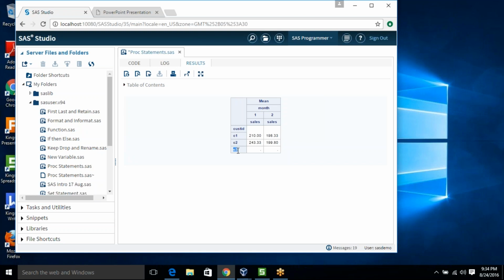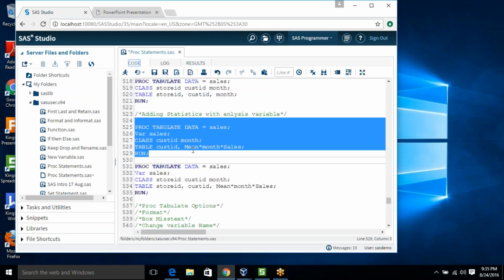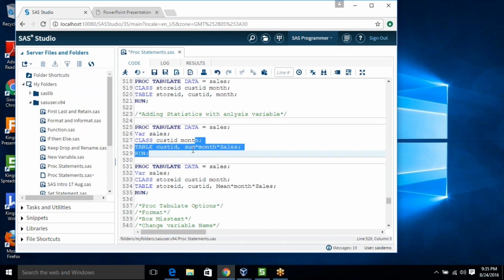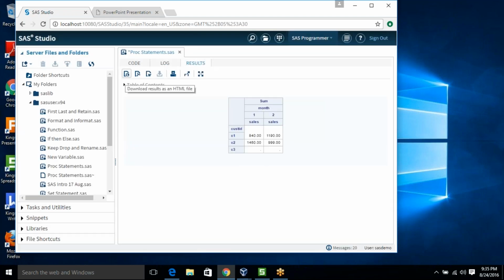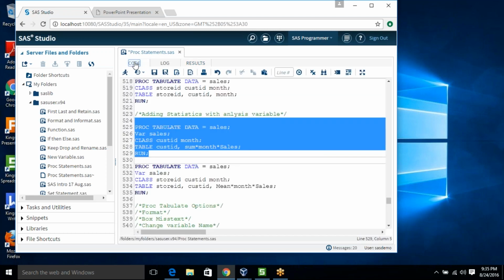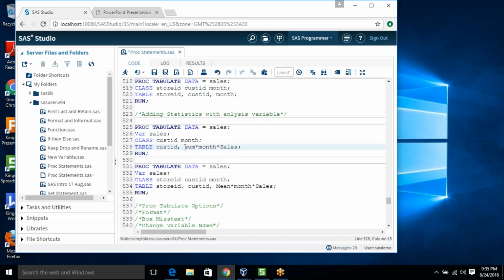For C3 there is no sales, so it's showing a dot. Instead of mean, if you want, you can make it sum also. Now sum is coming. If you want to perform mean and sum both, then you have to use both, so it will calculate both average and total.